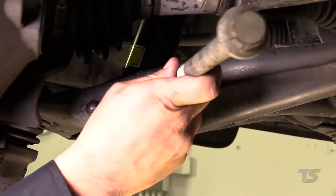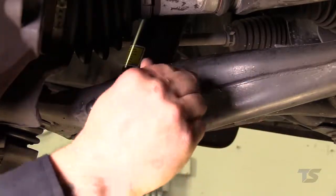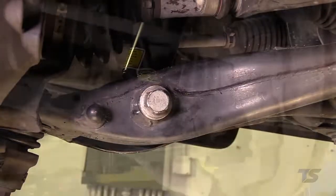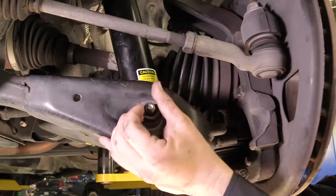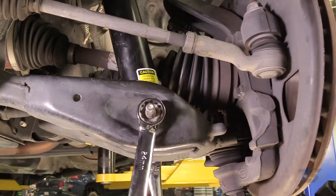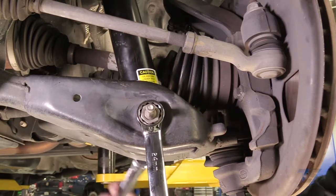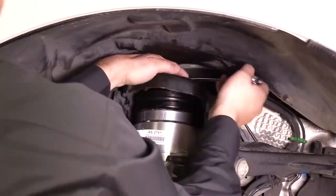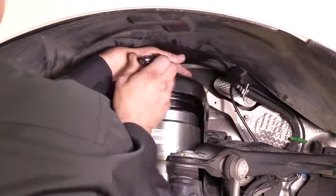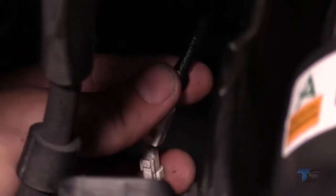Support the air strut and install the lower mount bolt. Reinstall and tighten the lower mount nut. Install and tighten the 3 top mounting nuts. Reattach the wiring harness to the strut.